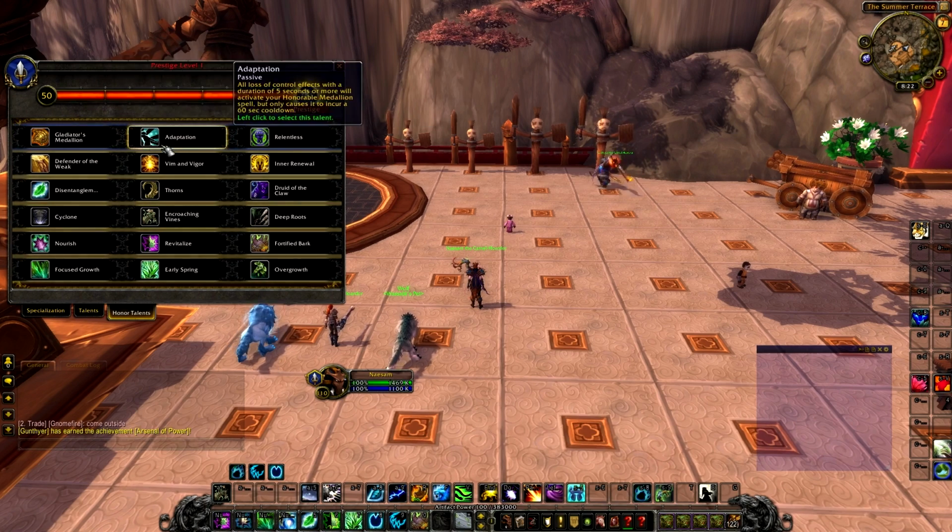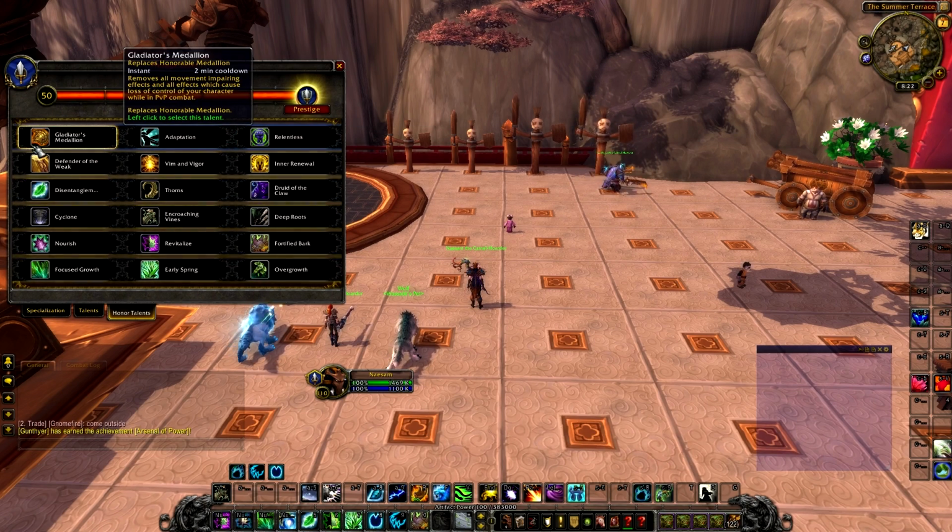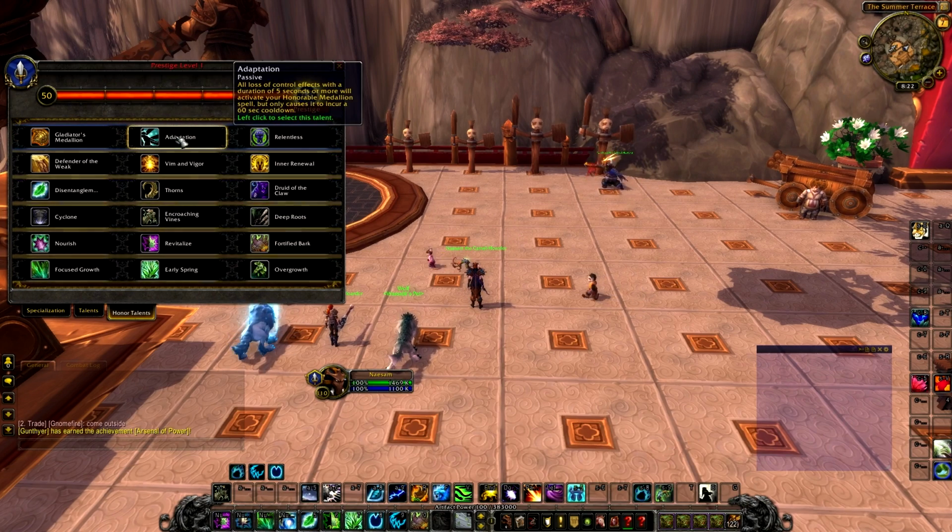It's basically like trinkets. This one's like a regular trinket, 2-minute cooldown, removes all movement and parrying effects, and all effects which cause loss of control of your character while in PvP combat. It's just a trinket. All loss of control effects with a duration of 5 seconds or more will activate your Honorable Medallion spell, but only cause it to incur a 6-second cooldown. I don't know why the word only is there. But whatever. I guess maybe because you already have that spell by default or something, I don't know. But it's basically just something that automatically trinkets things that last 5 seconds or more.